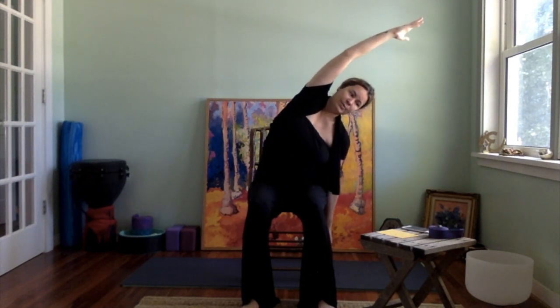Leaning a little more deeply, option to slide the hand down the side of the chair. Both sits bones stay committed here. Full breaths in and full breaths out. One more breath and then release.